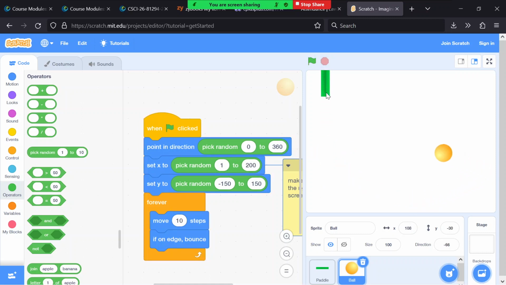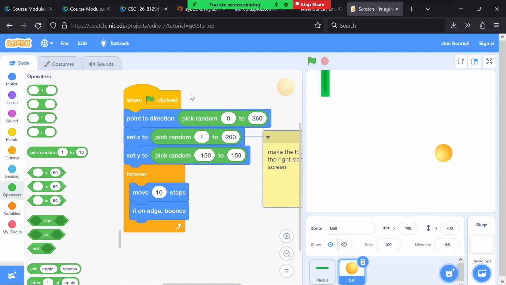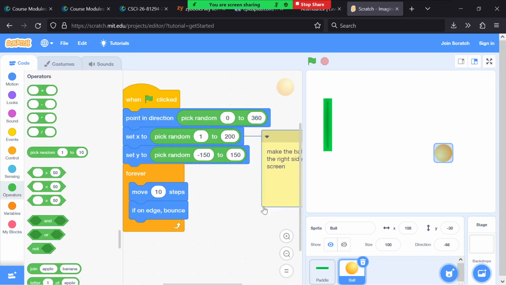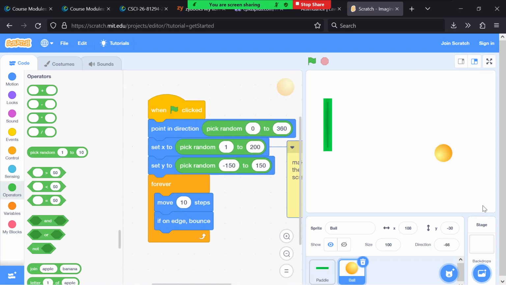Are there any questions about what we have so far? So we've got, move the paddle back down. The paddle's program is super simple. It's just forever follow the mouse pointer. The ball is a bit more complicated. It needs to start out on the right side of the screen. It needs to pick a random direction, so that's a different game each time. And then it needs to move in its current direction forever until it hits a wall, and if so, bounce off.